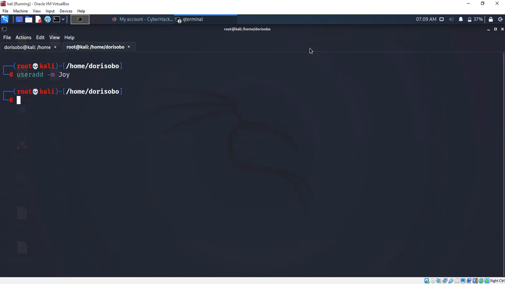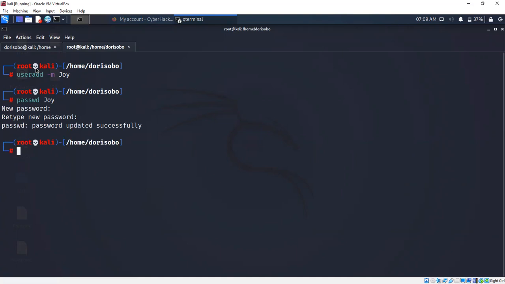Yeah, so we created a new user called Joy. First off, you have to change directory to the root directory. If not, you won't be able to create a new user. So we have the password of Joy. So type passwd, and the password is not going to show.